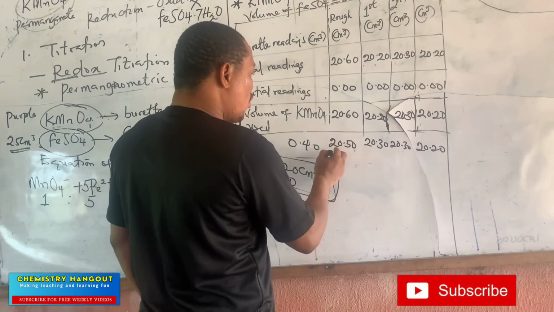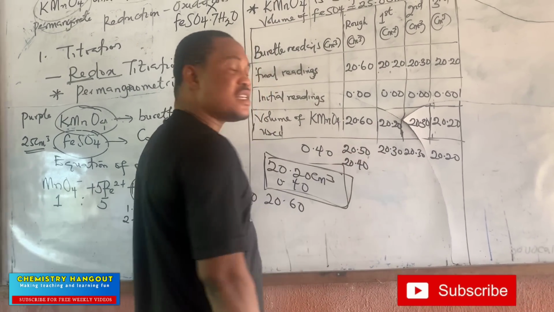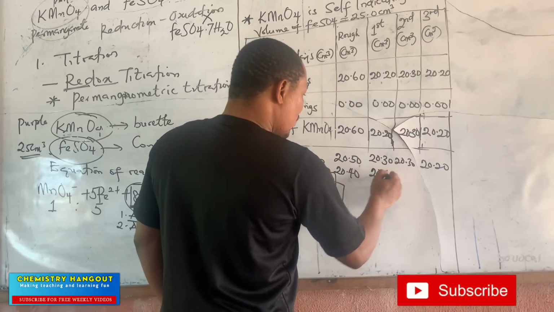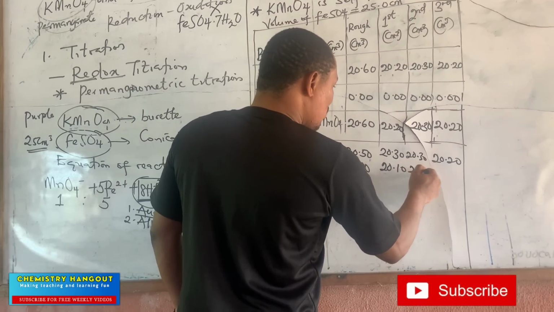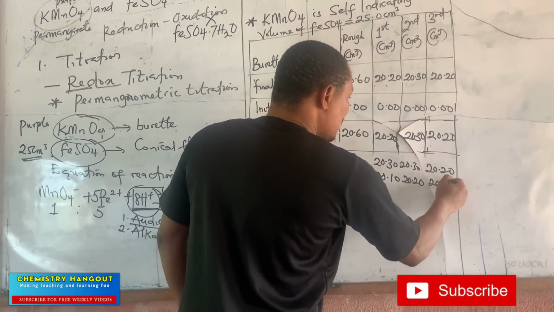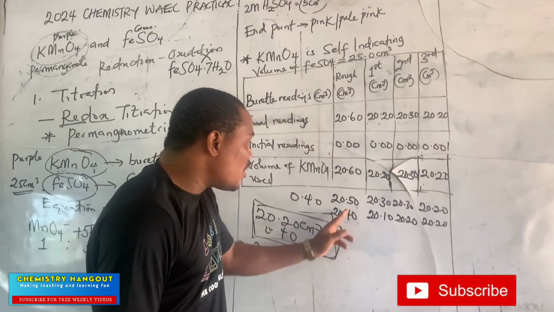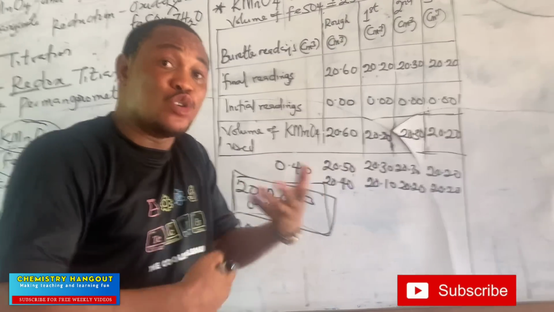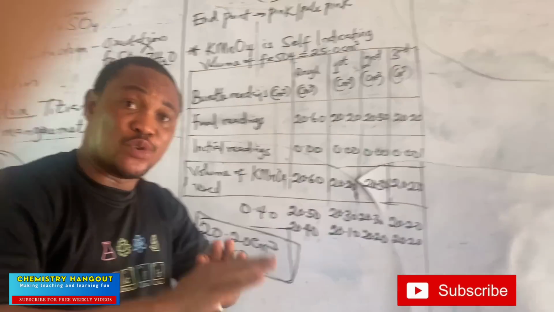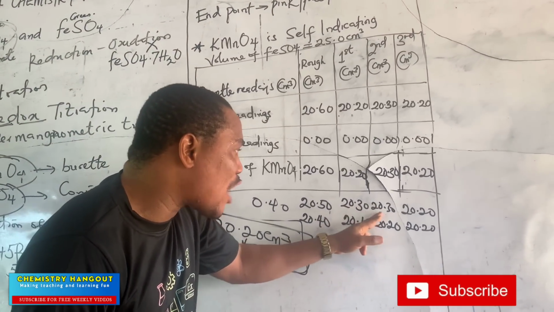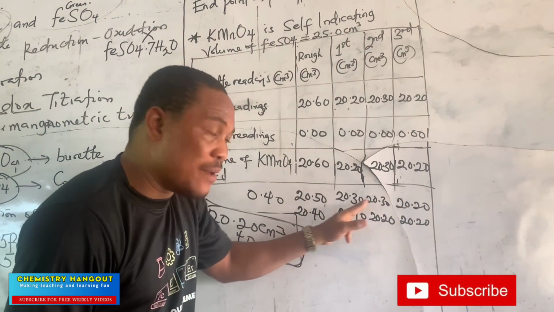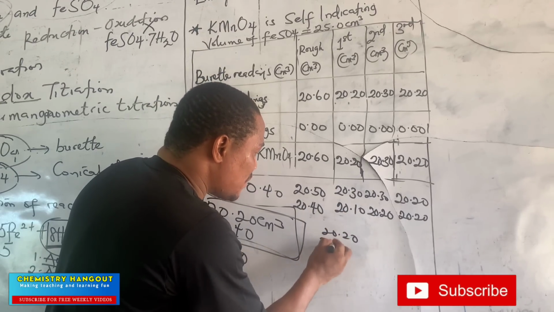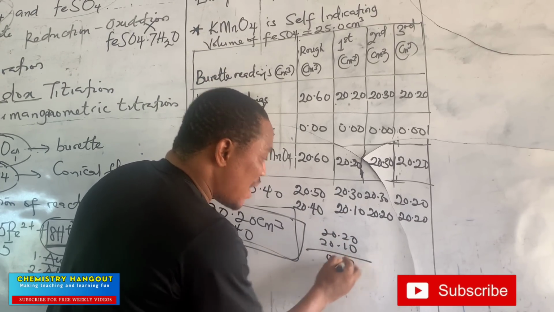Another person can say, oh, this is my own rough. My first is 20.10, my second is 20.20, my third is 20.20. If you look at what I am doing here, the rough might be a bit high. Why? Because I know I'm not using it. Most times they don't use the rough. Though you can use it, if it is very high, you don't use it. If you look at my first and second titre, you can see the closeness between them. If I subtract 20.10 from 20.20, you can see this will be a 0.10 difference.